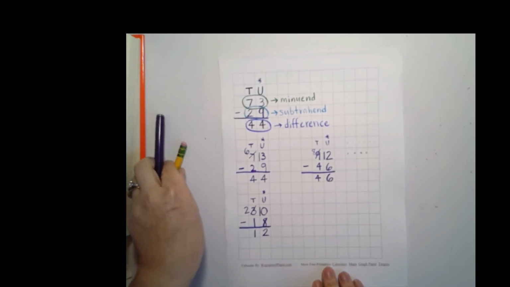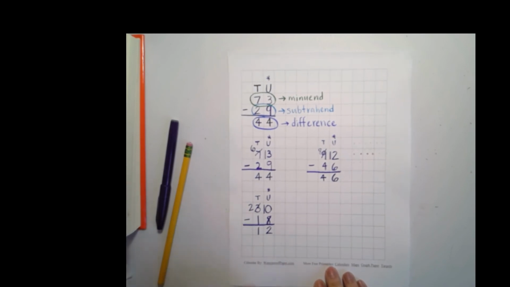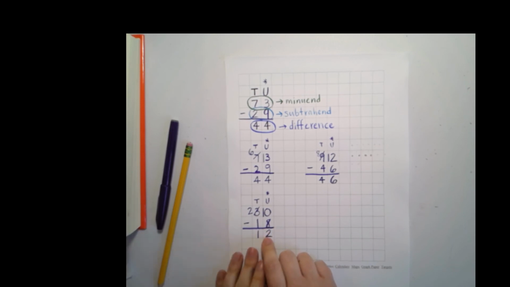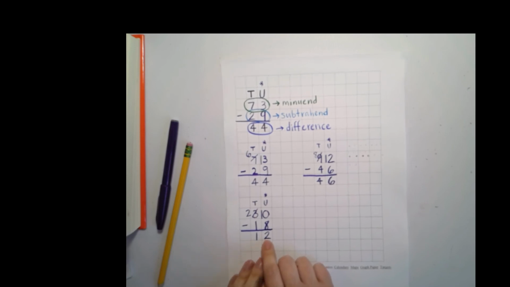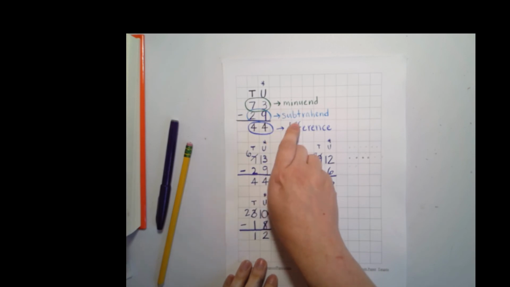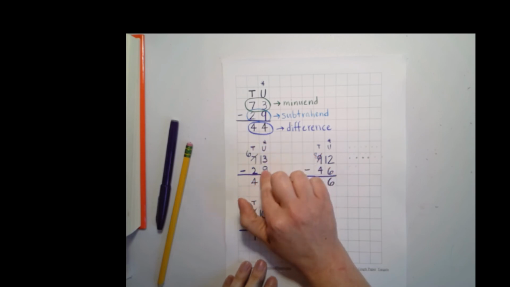All right. So your follow-up work is to complete the sheet that I have put up for our class. It has 2-digit subtraction problems with regrouping, with borrowing, whatever you would like to call it. I would also like you to label the first problem with our terms minuend, subtrahend, and difference. And for each problem, you need to label the tens and the units and put a star over the unit. So that will help you remember to always start with our unit.